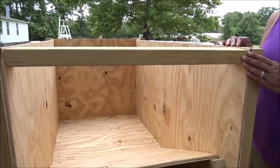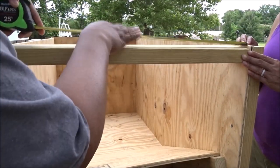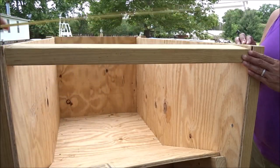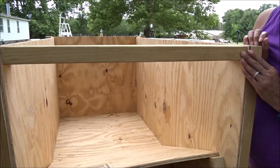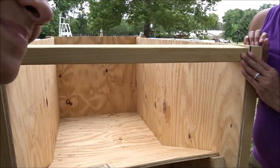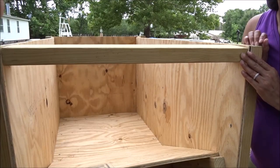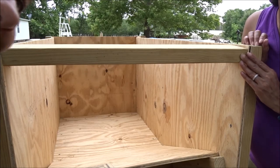Like I said, y'all, this doesn't have to be perfect. We're just collecting bugs here. And this is 24 inches wide. So we're going to use that. It doesn't have to be pretty. It just has to work. Or perfect. That's my motto. It doesn't have to be pretty or perfect. Make it your thing to do too. There you go.